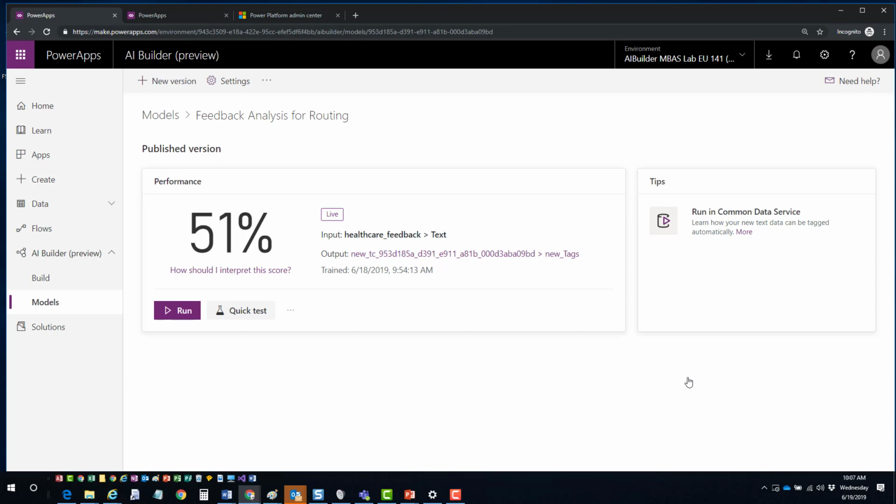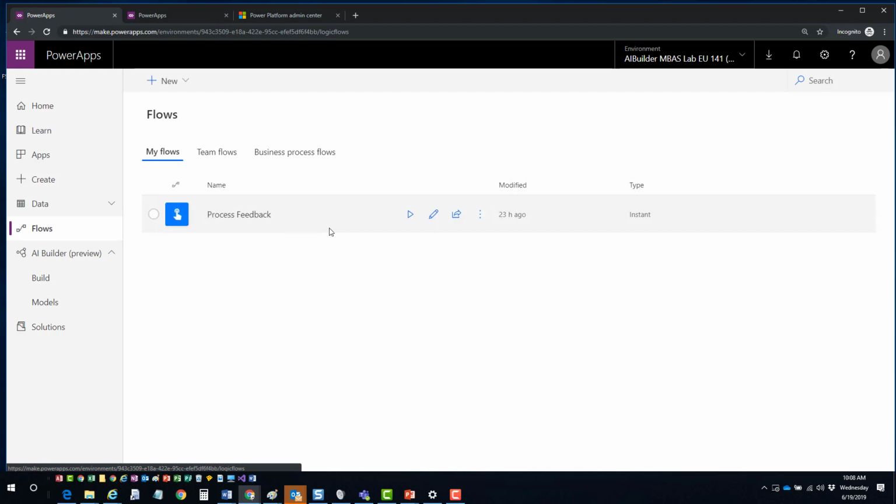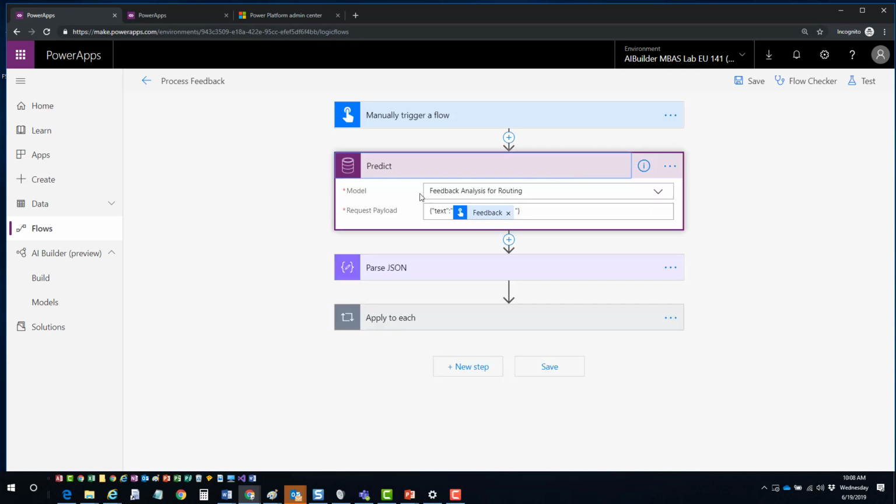Now the easiest way to do this would be to look at something from a flow perspective. So in here I have a flow that's already been created that consumes this particular model. If I come into this flow, give it just a second to load up, I'll go ahead and edit this flow. I can see coming in from here that I'm pulling information in from the CDS, and I'm using the predict model, which is now part of AI Builder for the Power App. So it looks at any models that I have that are currently set up for text prediction.